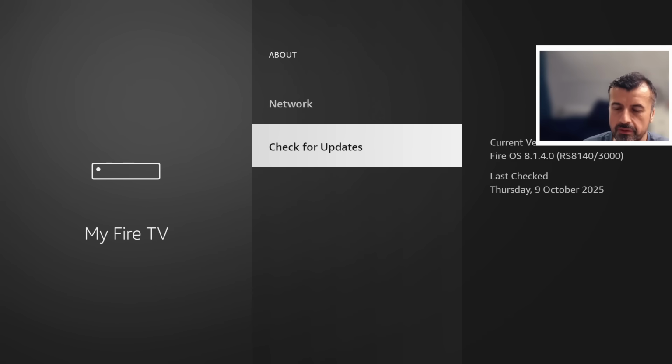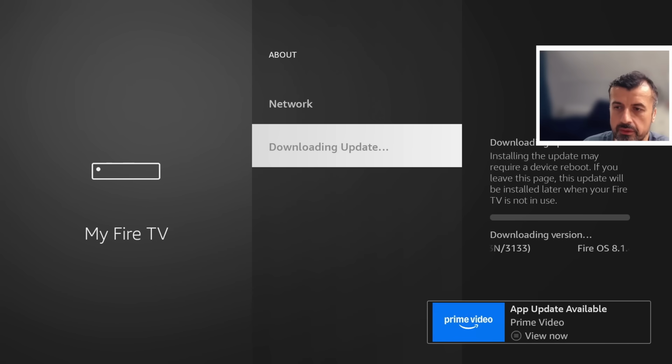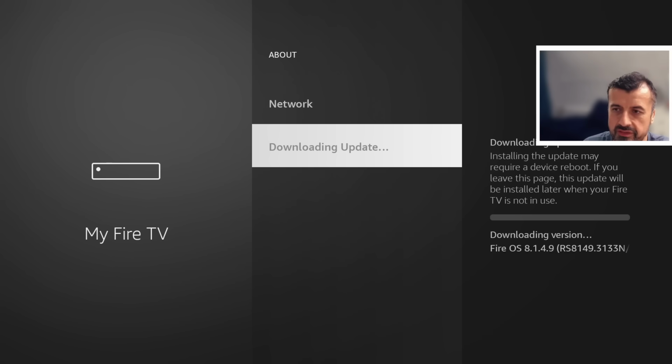Let's confirm the exact version. Okay, so we can see there's actually another update straight after that one. Let's give that a second. I mean, Amazon is notoriously known for pushing out lots of updates. They're constantly changing things in the background. I mean, to be fair, sometimes they are just updating applications like Prime Video or Amazon Music, but in most cases, they are just switching things, changing things in the background, blocking things, turning things off, adding in more sponsored content, more adverts. That's a lot more common for Amazon to be doing on these devices. And as somebody rightly said recently, it really does feel like we are renting these devices from Amazon, and they really can go ahead and do whatever they want on these devices.